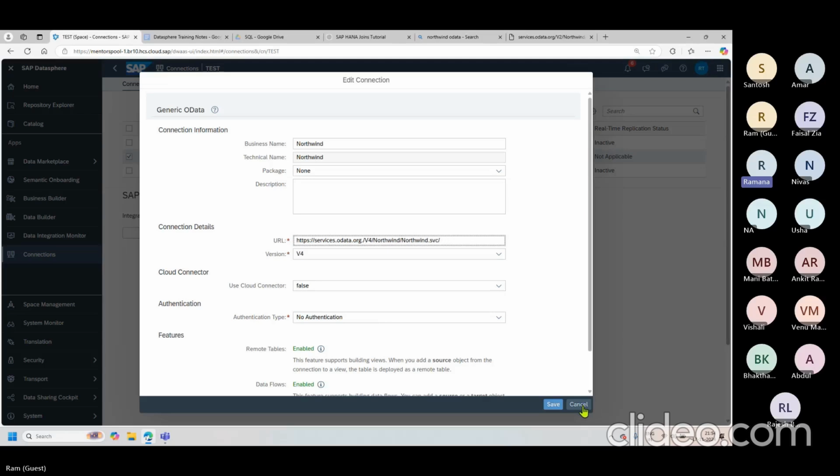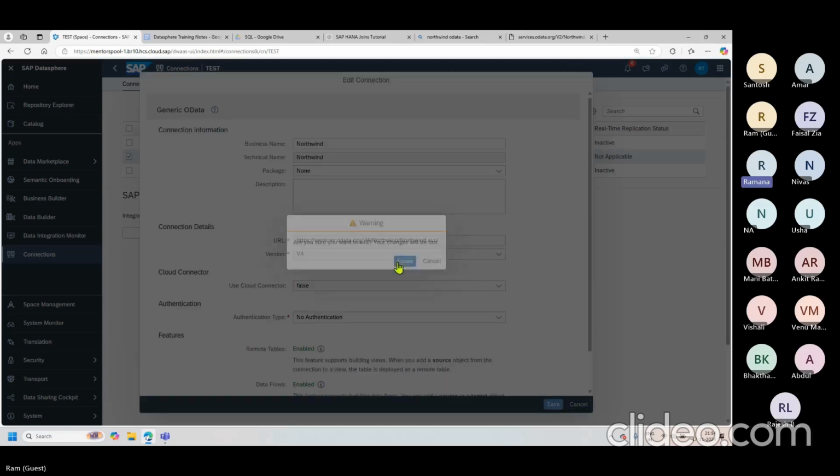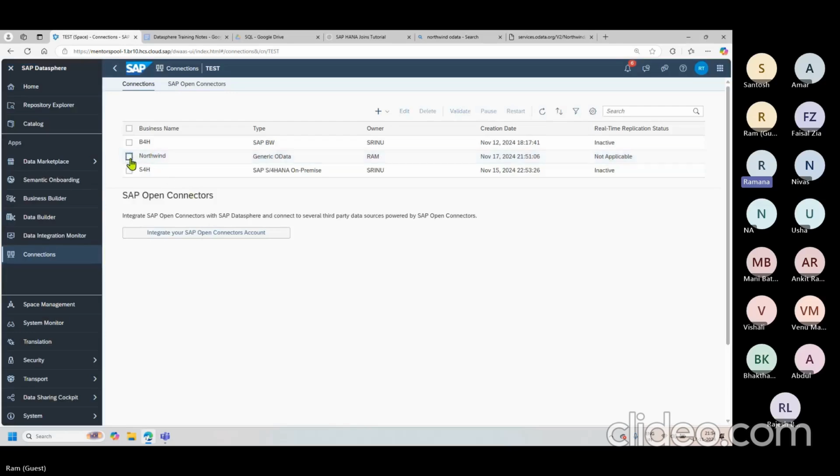Okay. Because normally in BTP we maintain a destination with the same name in different tenants, so that we don't need to bother about which server it is connecting. The destination will take care of it in the respective tenant. Here, I think they are working on something similar. They are working on a transport mechanism based on BTP, right? I don't know when it is getting released to DataSphere. So once it is available, we'll be using that same exact thing that you are telling, the destination concept. But so far, it is not using that cloud transport management, that BTP type of transport.